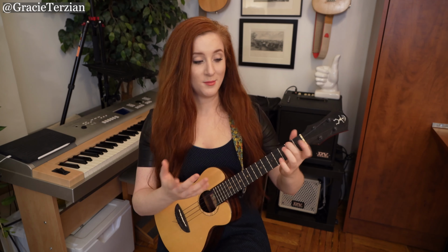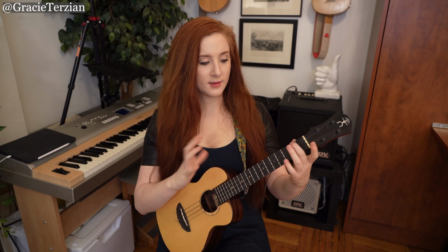And here's one little thing you can throw in if you want to make it a little bit fancier. On the very last beat of that second bar of A minor, you could play the chord G on just the last beat. So that last measure would sound like this. A minor for 3 beats, 3, 4. So we've got 1, 2, 3, 4, and then we go to the next measure, which is C.